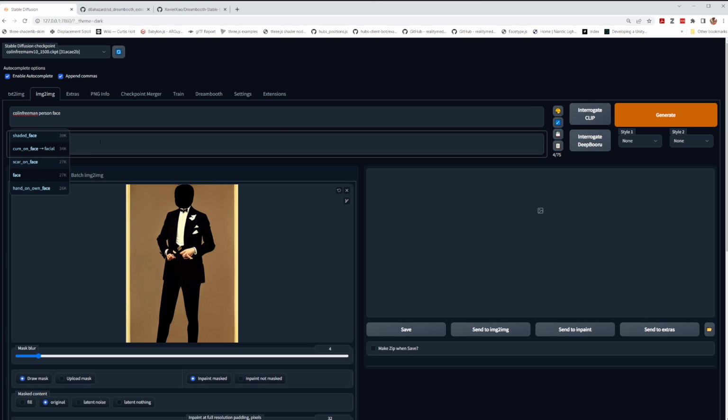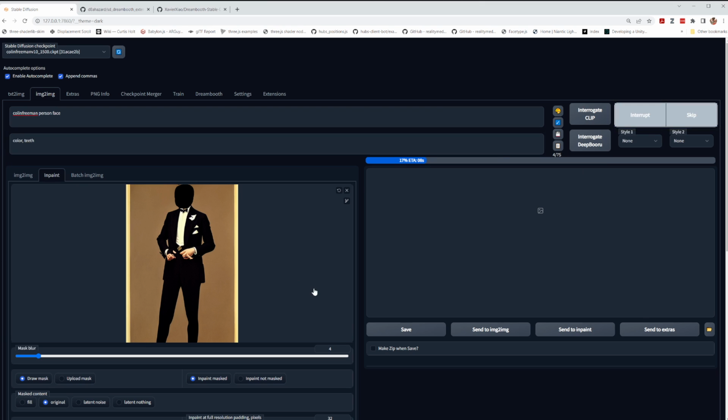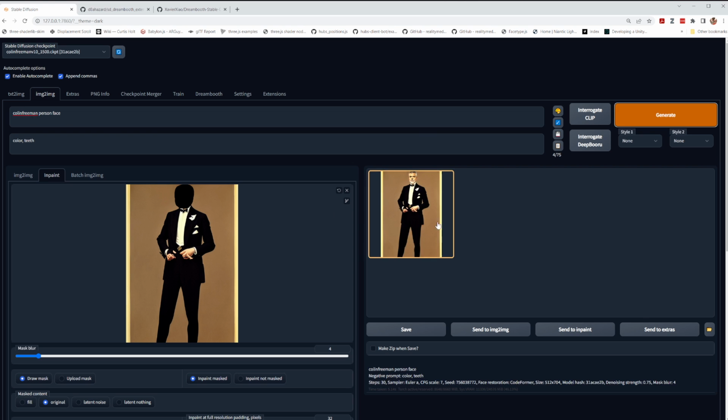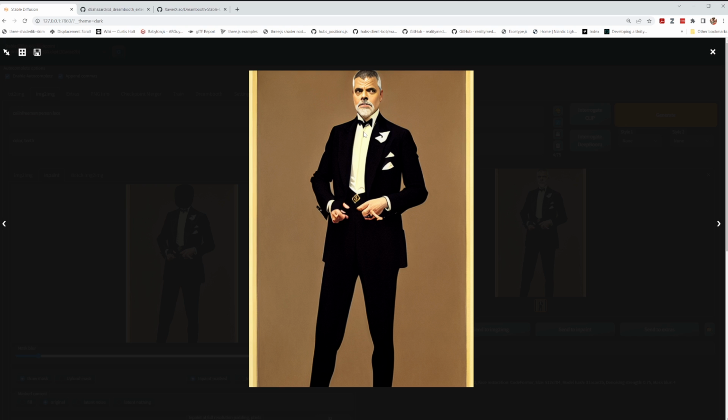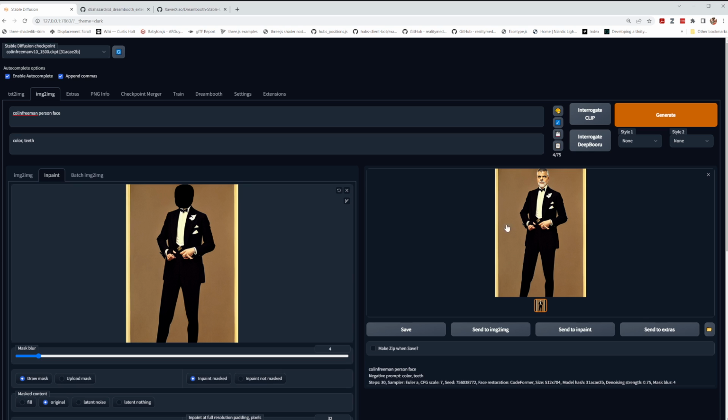Let's just see what that does. We may have to put the JC Leyendecker part in there, but no, it did it. So you got a better face for the photo, and you could adjust it from there.